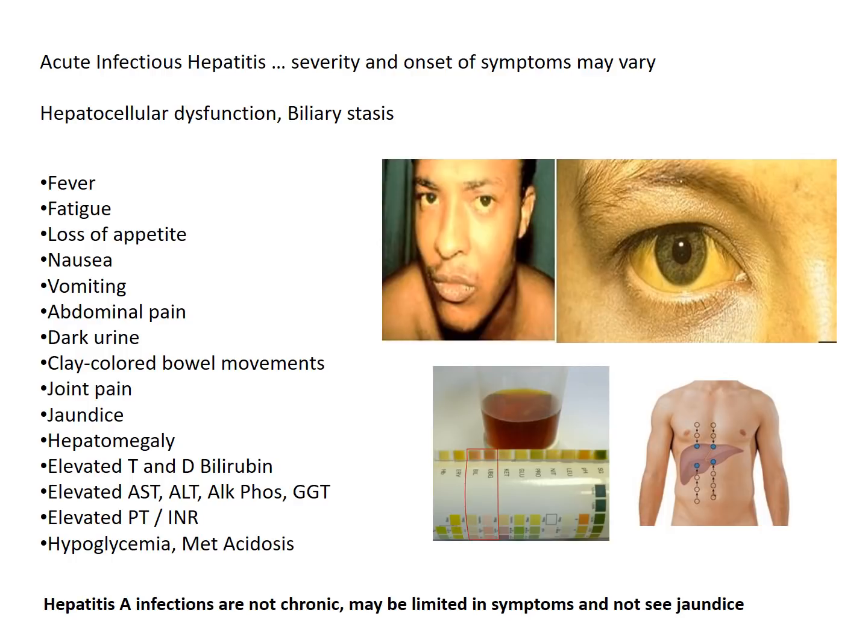And then due to some of the other metabolic dysfunctions which invariably will occur, other metabolic findings that you can see in acute hepatitis are low blood sugar, a metabolic acidosis, and, not listed on the slide but you should probably list it, elevated serum ammonia levels, hyperammonemia. So let's move on and talk a little bit more about the infectious agents.